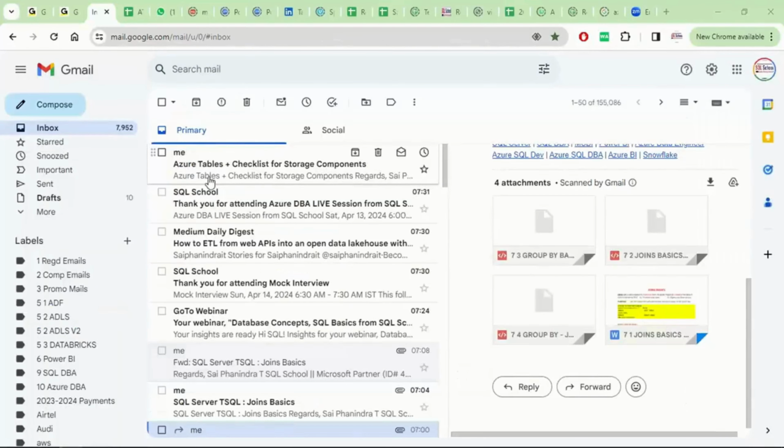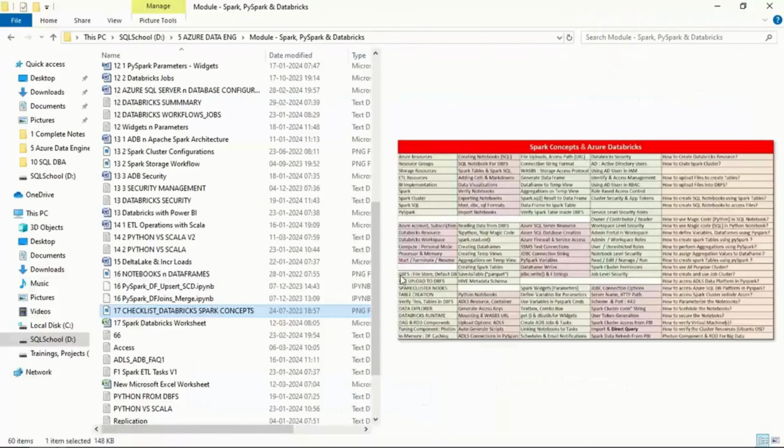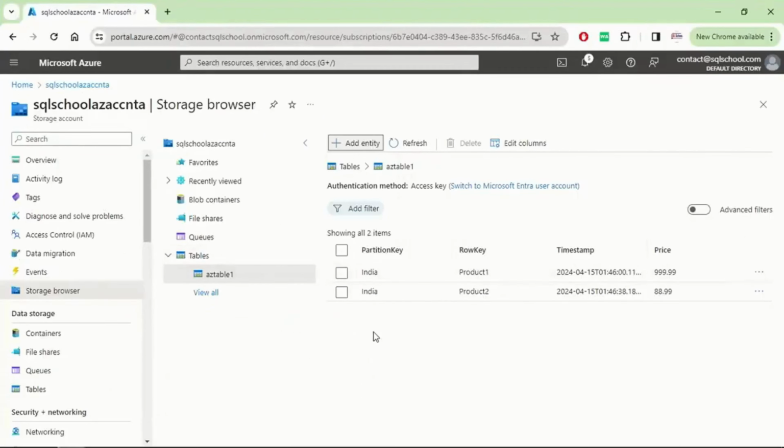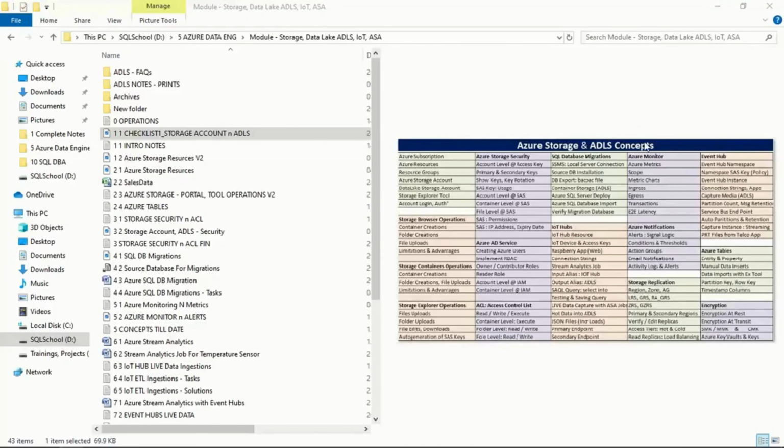Sir, I have one doubt. Yes, madam, please tell me. Here in Azure tables, each table is individual, right? Yes, exactly, you're right. There is no relation concept in Azure tables. Hope you got the email, everyone. I'll wait. And we can store all kinds of files, right? Yeah, no limitation at all. No such exception. We can do.